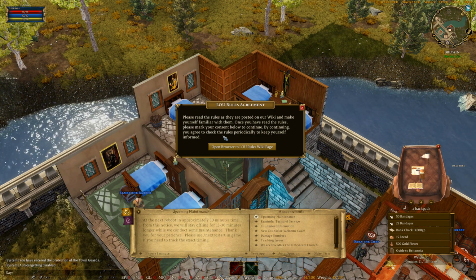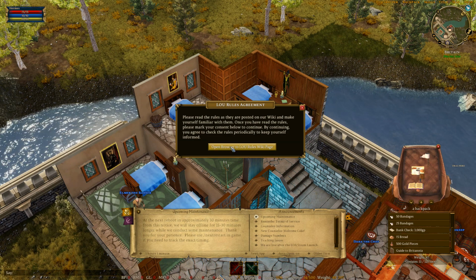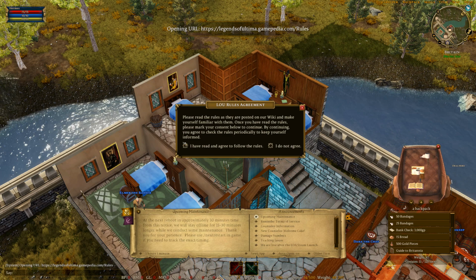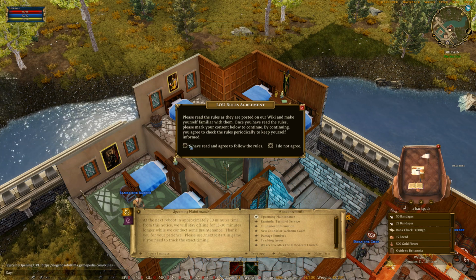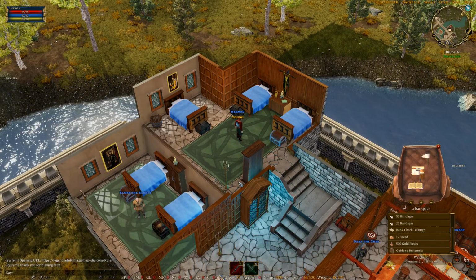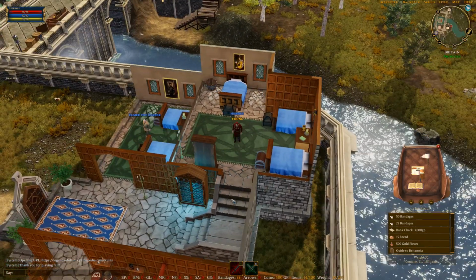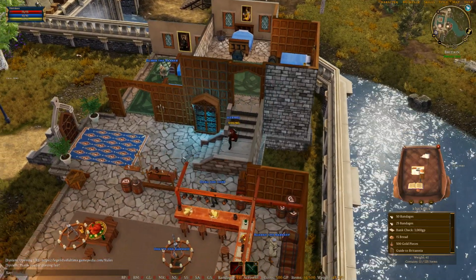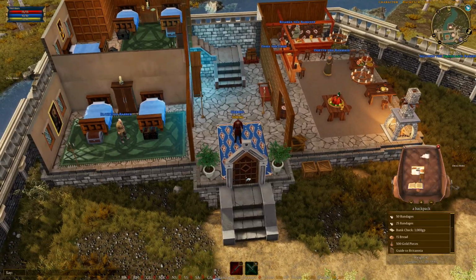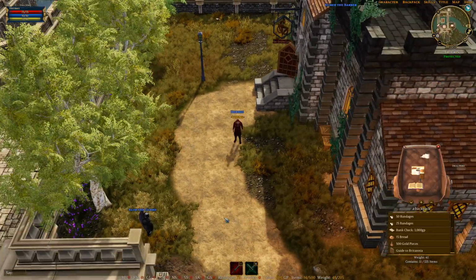Okay, we got in. And one thing you'll notice is this agreement message. Now, you should only get this once per character. It's gonna open up a web page. You just say, I agree to this. It says, thank you for playing fair, and that's it. Please do read it. There are some things in there we want to make sure that people understand, so if we have to enforce a rule, they're not like, well, no one told me. It's like, no, we did. You just didn't read it.